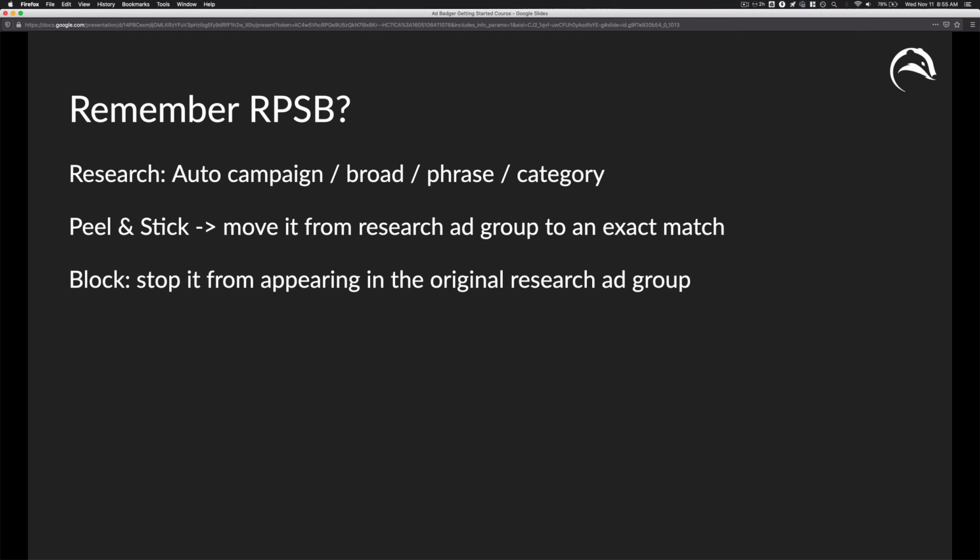So I want you to think back to the RPSB videos that we talked about: research, peel, stick, and block. Research is essentially anything where you don't set a bid specifically for what you appear for. So this would be an auto campaign where you're showing up for a wide variety of searches.